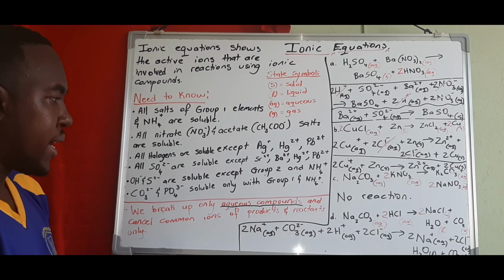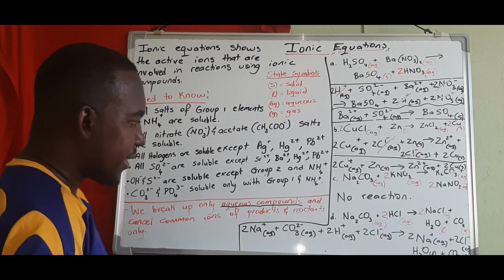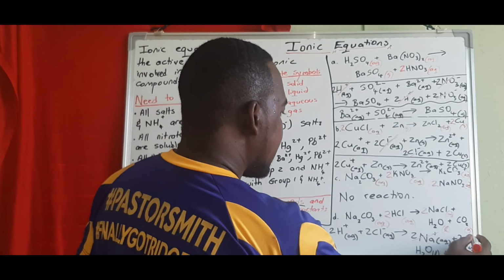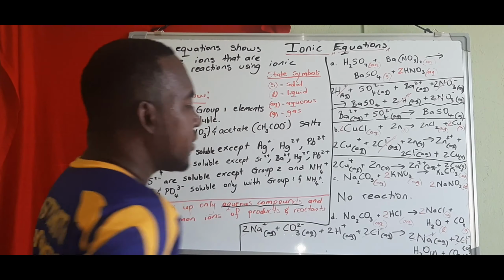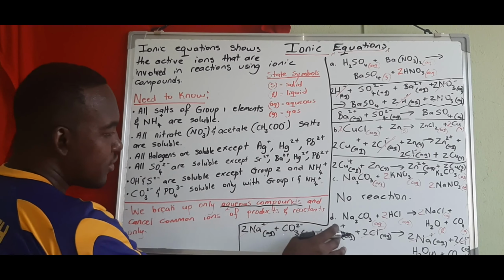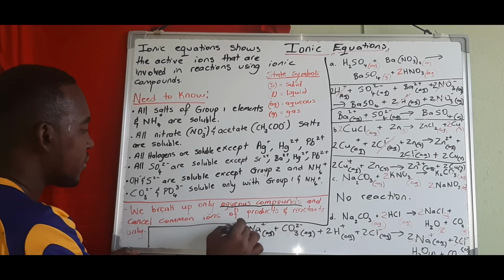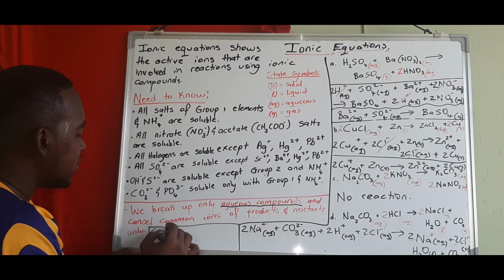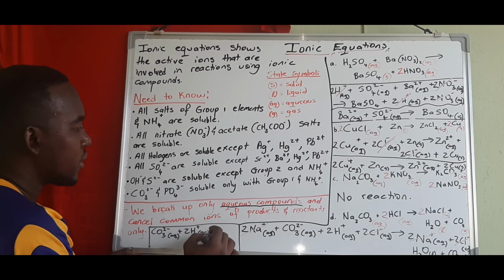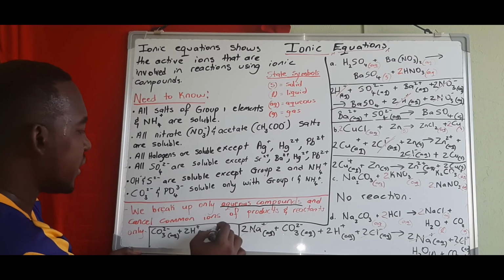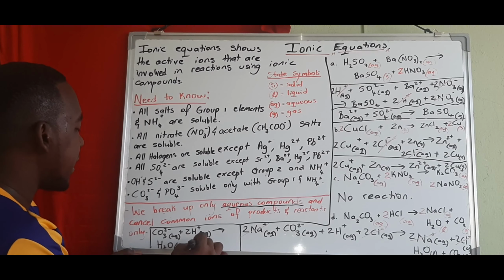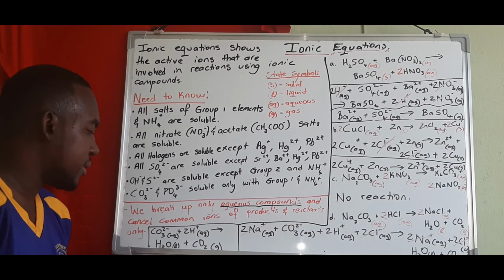All right, so now that we have our full broken up equation, we can cancel the common ions. So we have Na here, Na here. We have 2Cl here and here. There are no more ions on that side, so we don't need to look at this side either. So the final output would be these on this side: CO3 2 minus aqueous plus 2H plus aqueous to give water, which is in its liquid state, and carbon dioxide in its gas state.